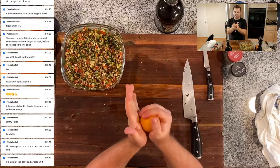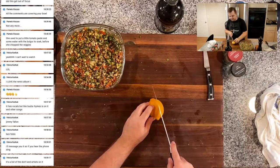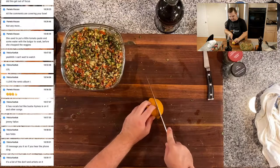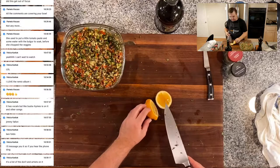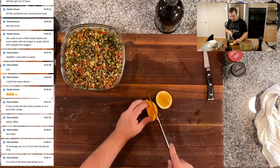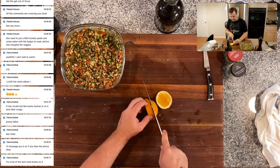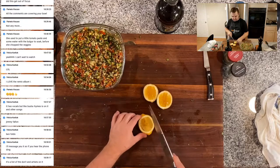So, same thing with this lemon. You're going to come in about a third of the way and just cut off this edge. And you can see there's only like two seeds. Actually, I think there's three. And a lot of seeds here in the middle. Then you're going to come in a third from the other side. Again, there's only one seed on this side, a few in the middle.